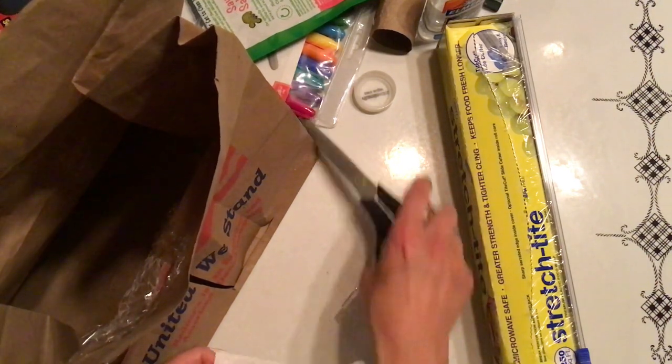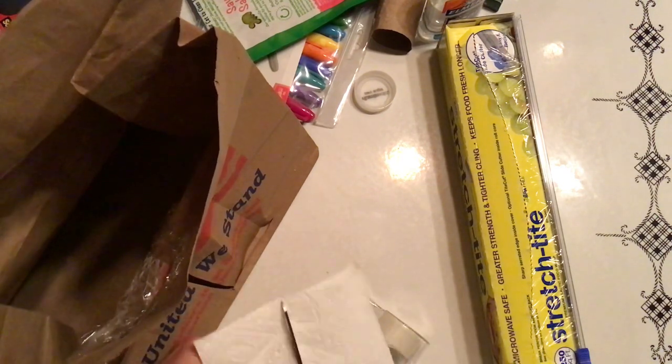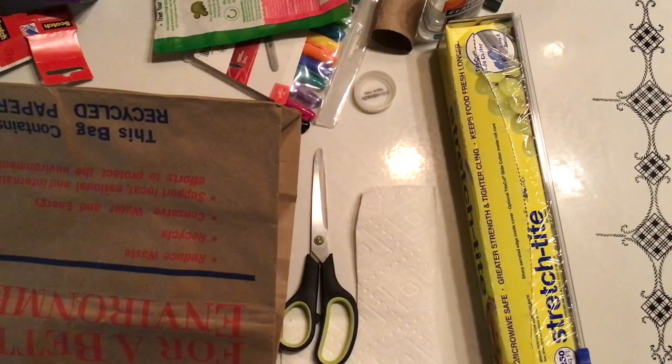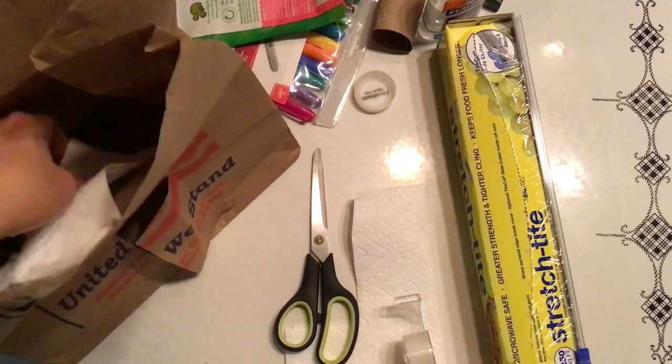So we've got a little clear window there. Do I want curtains? I can make curtains out of paper towels if I want. I could color them in with markers or just leave them white. Curtains probably go on the inside, so I could put that in and tape it in there too. You can use whatever you have on hand — that's the name of the game here. We are improvising, making do with whatever we have. Now we've got some curtains in there so you can look inside — hi inside!